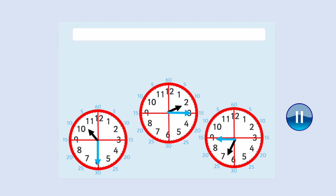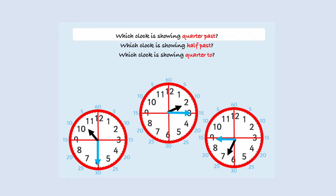Which clock is showing quarter past the hour? Can you shout it out? Can you say the time? That's right, the clock in the middle is saying 2:15. Which clock is showing half past? You know that one really well, don't you? It's the first clock, isn't it? Which clock is showing quarter to? That's right, the last clock, the big hand is going towards the 12, so it's quarter to. Well done.